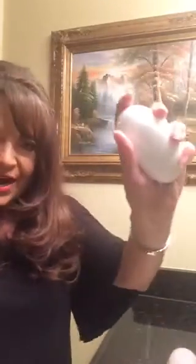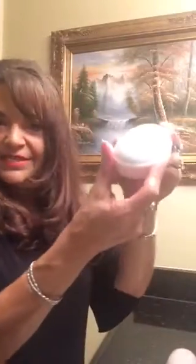So it is our TimeWise 3-in-1 cleansing bar. It comes in this amazing container. It's only $20. If you would like to treat yourself to this awesome bar for your body, for your face, to have the cleanest brushes ever, that's what you want to do.